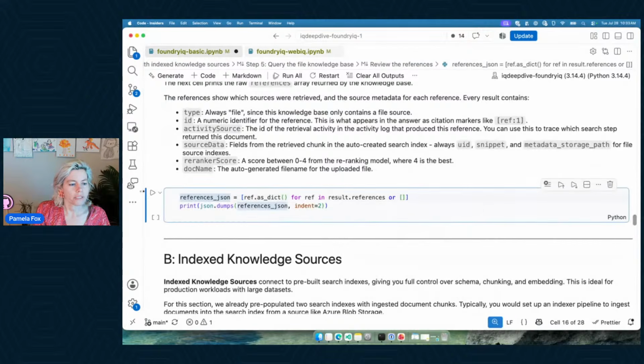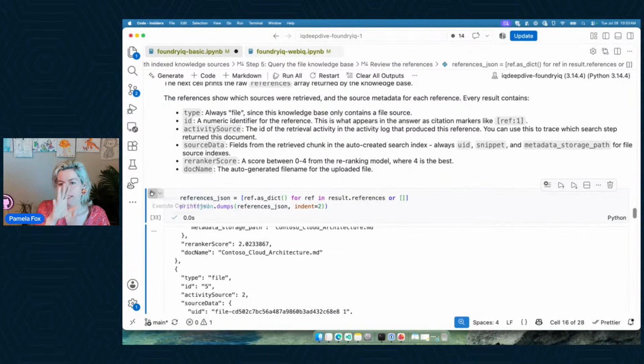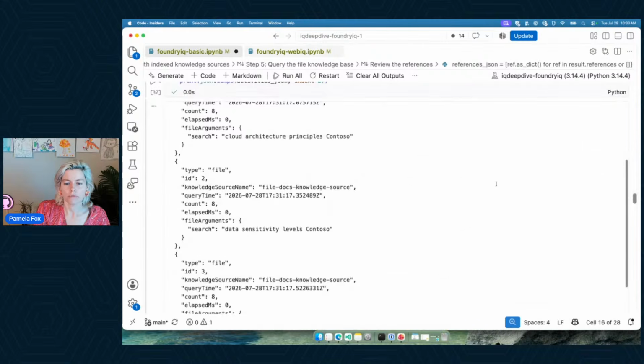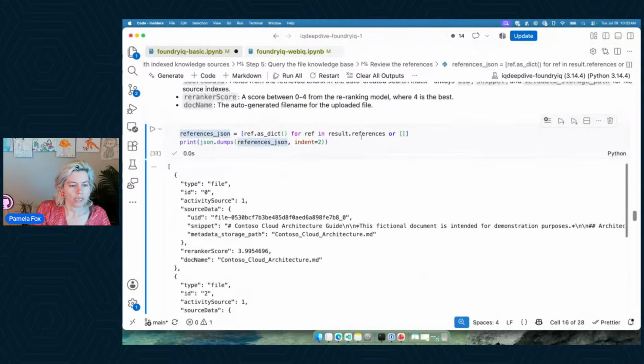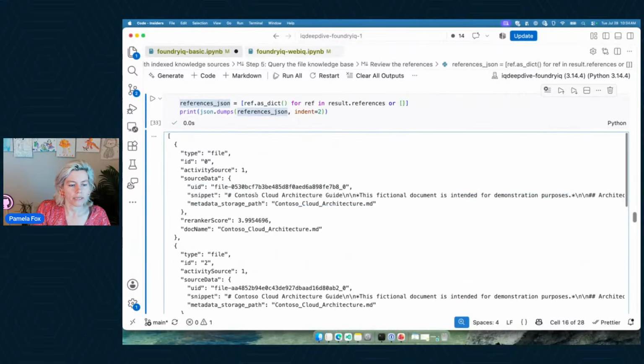And then we can also look at the references. These are the same references that are referred to in the answers, right? So we can see, okay, reference 0 is this one, and that's where it got most of its answers from. And we can see this is the file path that it came from. So we could tell people, this answer came from this file. And if you're developing an application, you can pop open that file and make it so they can browse the entire file.